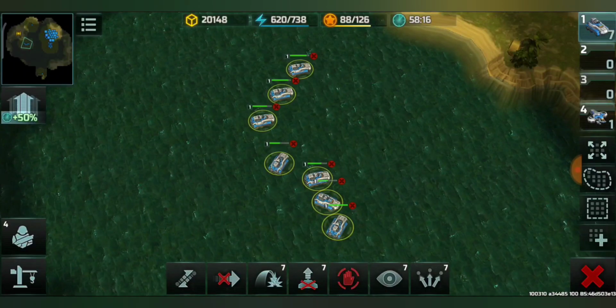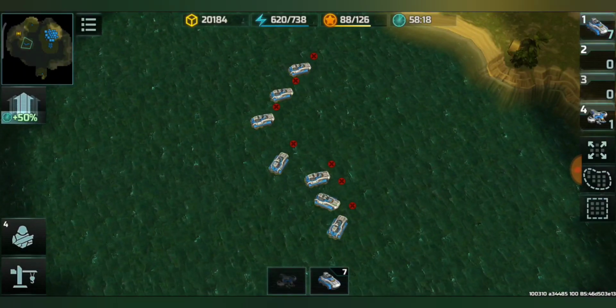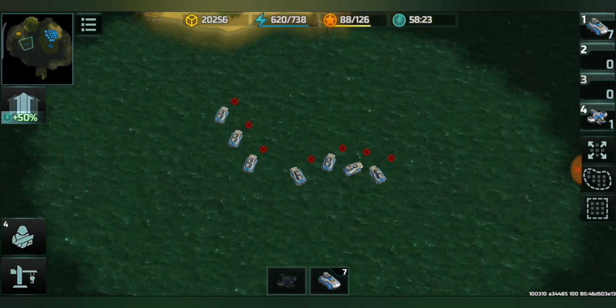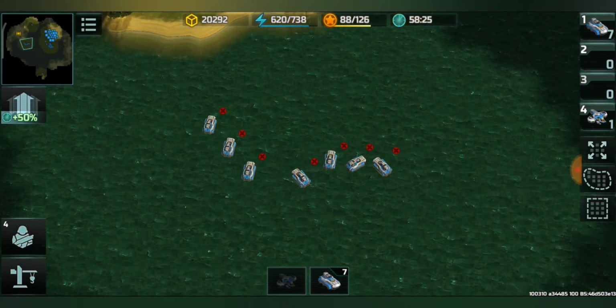So Deltas are definitely good against Dragonflies, but Dragonflies have range and some technical advantage, so engaging in the right way like that is rarely possible.